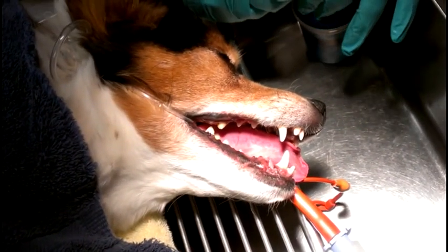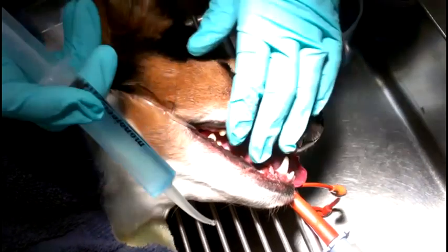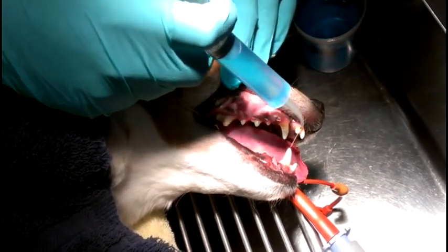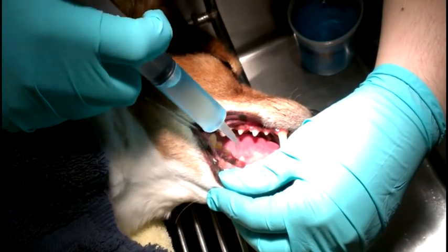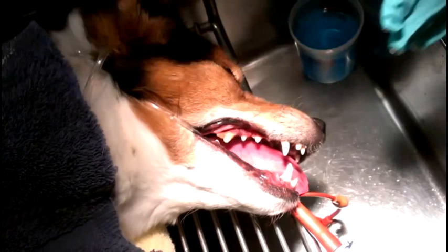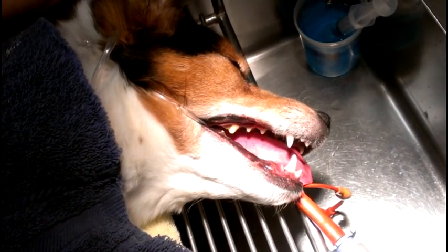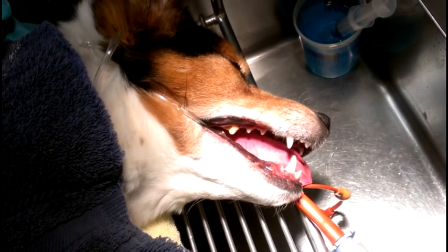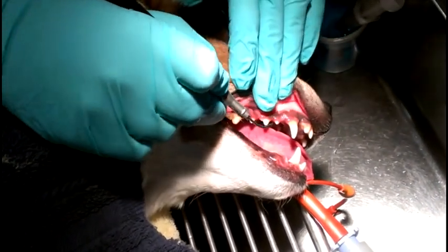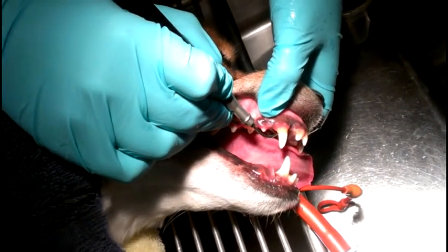So the first thing I'm going to do before I start cleaning is take a little bit of this. This is chlorhexidine. It's just an antibacterial mouthwash. I'm just going to wash the teeth with that. That's going to help keep a lot of this bacteria from getting aerosolized when we start cleaning. We use an ultrasonic scaler to get the tartar off the teeth. And that just uses high-frequency sound waves and water to blast this off of here.